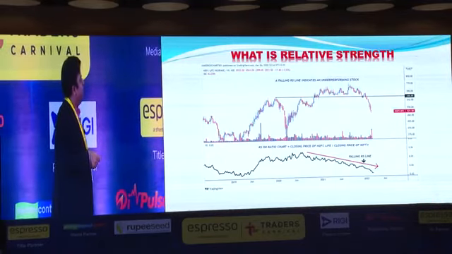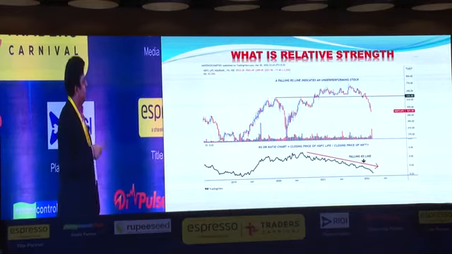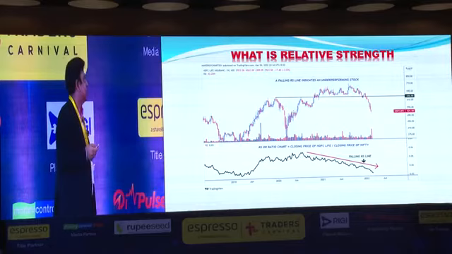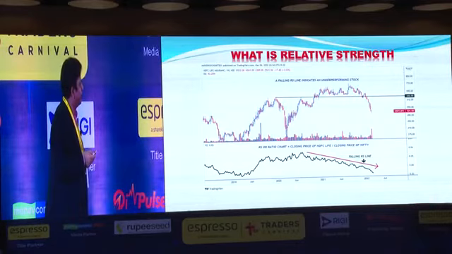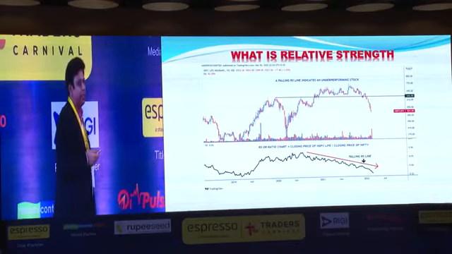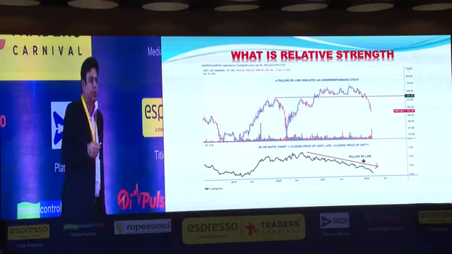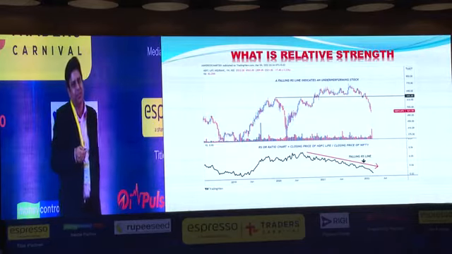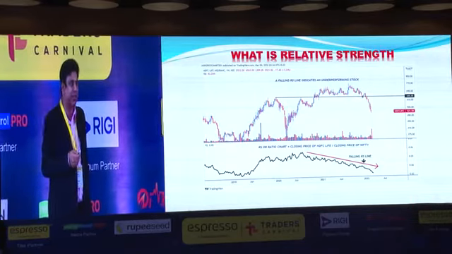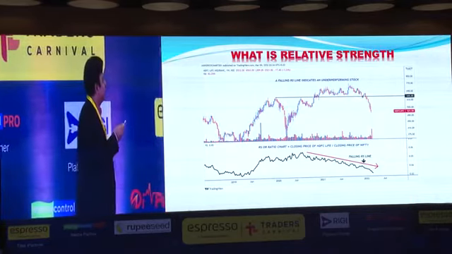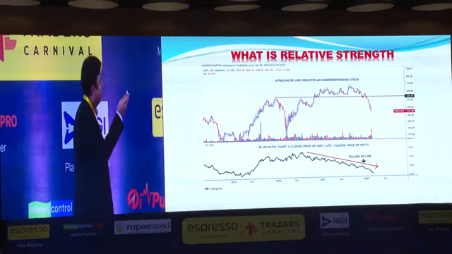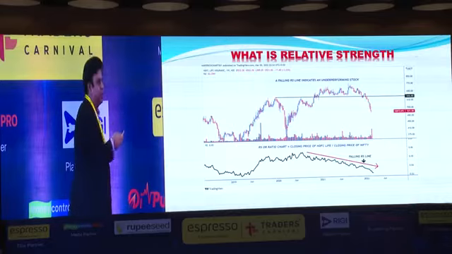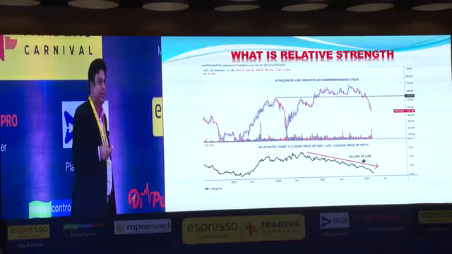A falling RS line. Friends, you can see this is a chart of HDFC Life, and we have plotted a ratio chart by dividing the closing price of HDFC Life with the closing price of Nifty. A falling RS line means that the stock is underperforming the sector. The stock is underperforming the sector. You can see that after the breakout, HDFC went up a bit, and it went up again, but the RS line was continuously falling. So basically, it is a weak stock.